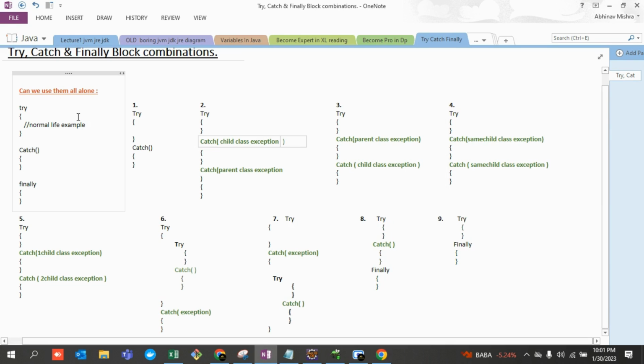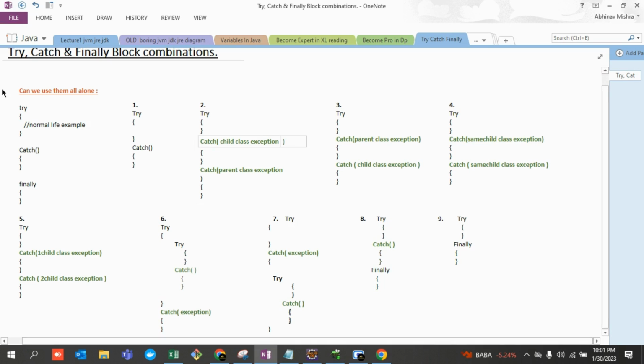There are different combinations of try, catch, and finally block, right? Nine combinations are as of now possible, and you can even create more than that. I'm not going into that detail, but at least these nine are possible. And if any interview question comes from these nine, you should be able to give the answer. I hope that at the end of the lecture, not only would you be able to give the answer, you would be able to even explain what it is all about. And this is what is important, right?